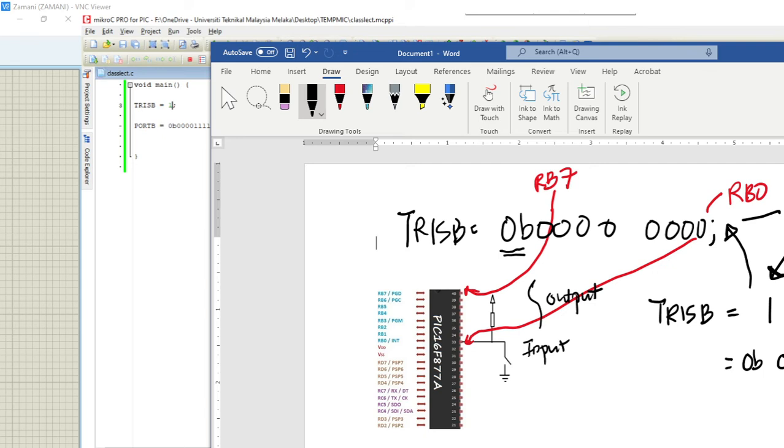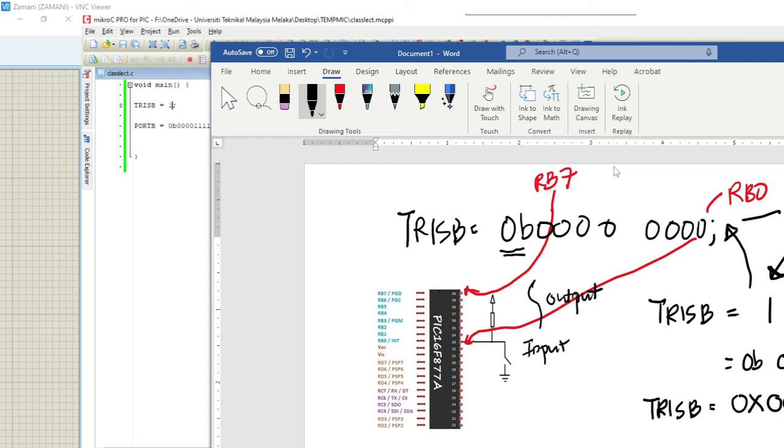Alright, so there's another method which you're going to see later in your programming. It is how you write in what you call hexa numbers. So let's try to look at hexa numbers. Alright, hexa numbers will be like this. So this is going to be TRISB again, the same B. And then you are going to write in hexa numbers, for example, the same one like this, right? The value will be 0x00.